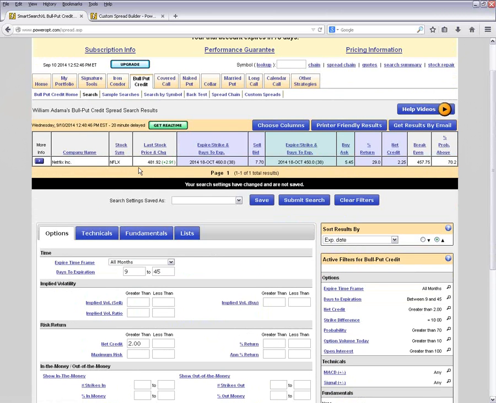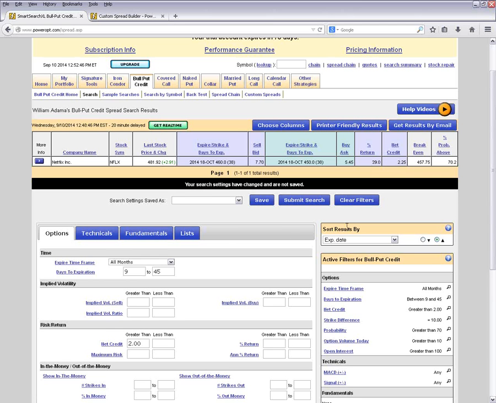The Netflix spread. Now, I'm not advocating and saying this is a good trade, but the stock's at 481. We're shown we could sell the October 450 and buy the 460. Sorry, strike that, reverse it. Sell the 460 and buy the 450. We'd get a 225 net credit for a 29% yield on a risk of roughly 775. It's a 10-point spread, but we keep the net credit, so our margin would be 775. That gives us the 29% return.